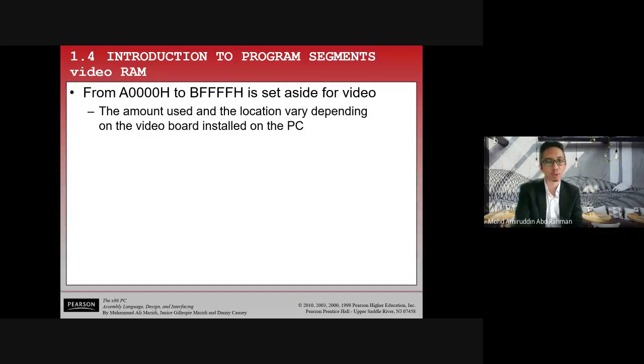The cards are categorized based on the processing speed and also the allocated memory space. For example, we might have a 1 GB graphics card, or probably a 4 GB graphics card. This amount varies depending on what is installed on the PC.